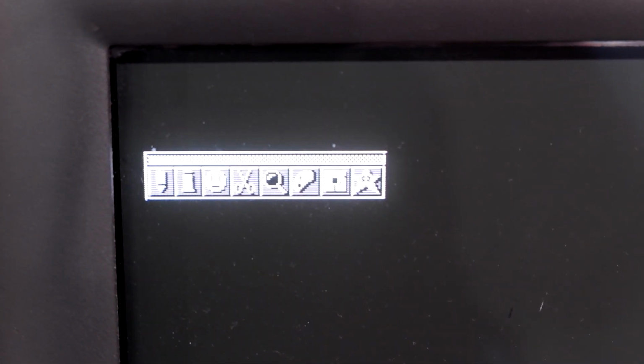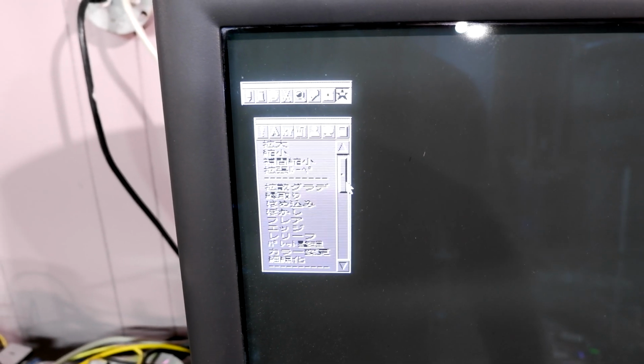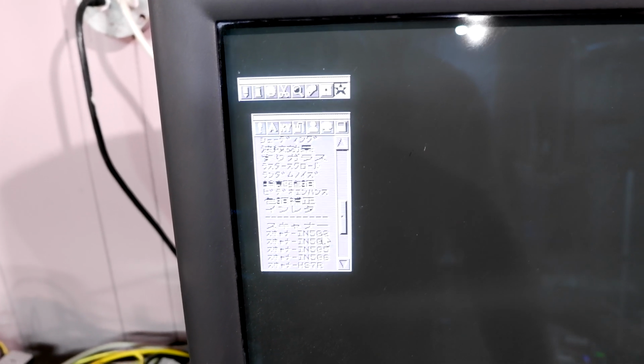So this is MPS, or MultiPaint System, and as you can see, we just have a blank screen, and we also have, let me zoom in, see if it works. We have a menu here. So as you can see, that's our menu here. And I'm just going to click this on. Okay, we're just going to click here. And we get a nice menu of options that are all in Japanese. The important one here is IN502.